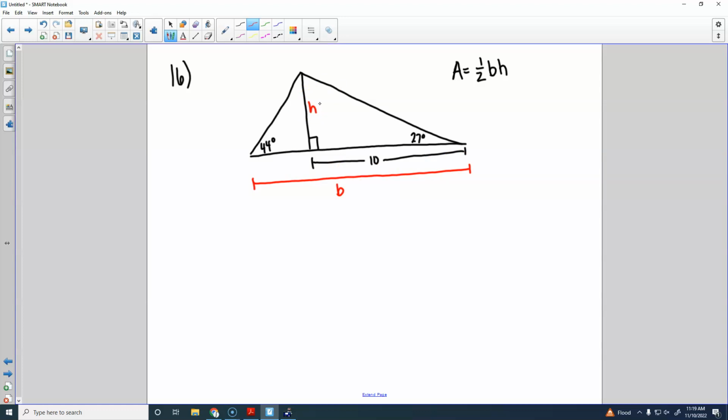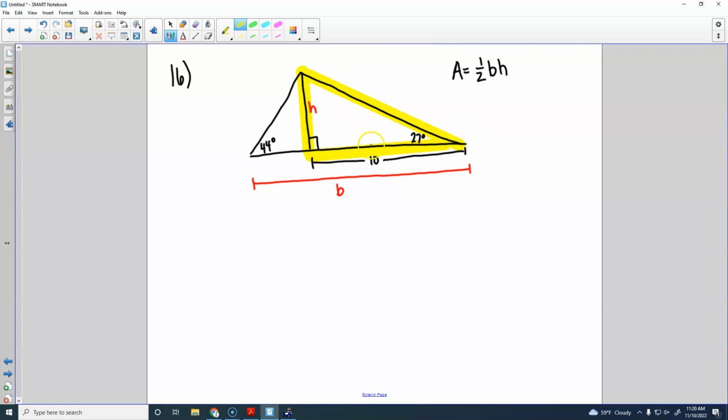Do we know either one of them? No. We do not. Could we find either one of them? Which one could we find first? We can find heights first. So if we are just looking at, and I failed to draw, no I did. So we're looking at this right triangle right here. We're just looking at this right hand side of the right triangle.